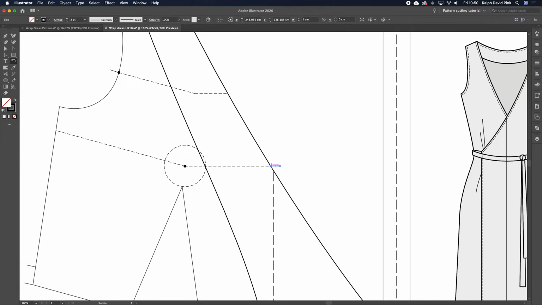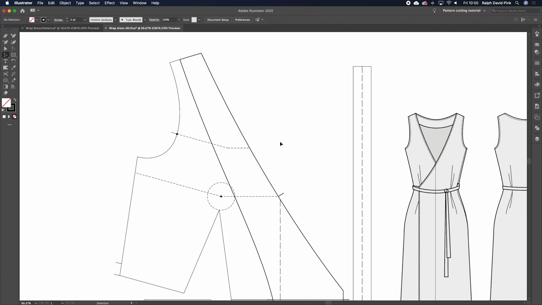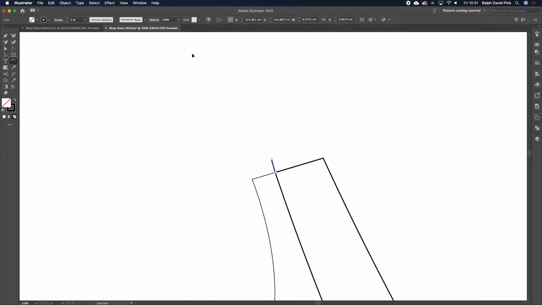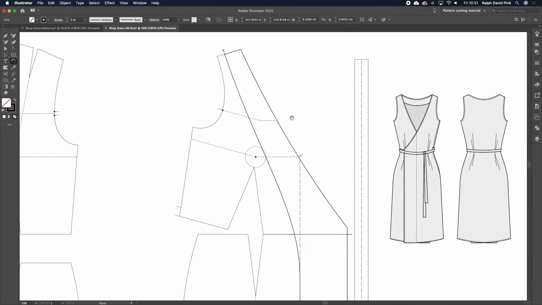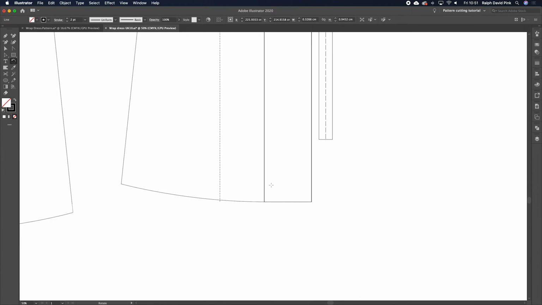Now, I always like to have my notches actually at right angles. So there we go. Let's paste another one in. We can also add one here to our bodice block to show where that facing is. Just going to rotate it to make it 90-degree angle. It's not quite a 90-degree angle. There we go. What else do we need? And let's also paste one in and add it to here. And then we can hit rotate and then rotate it out.